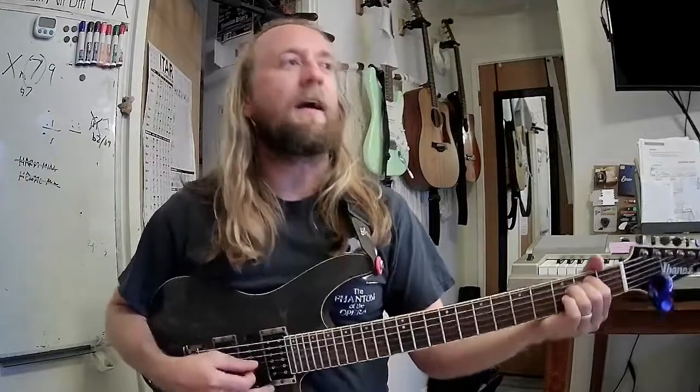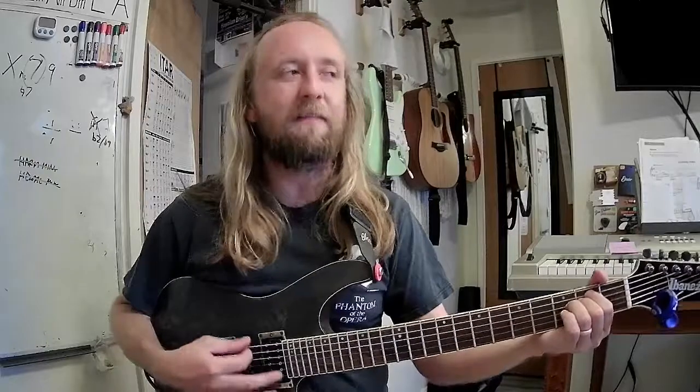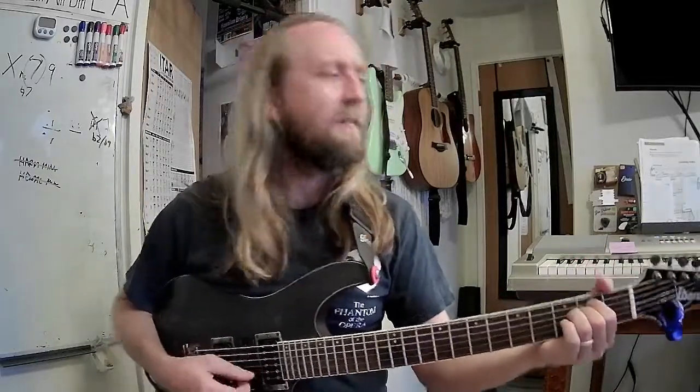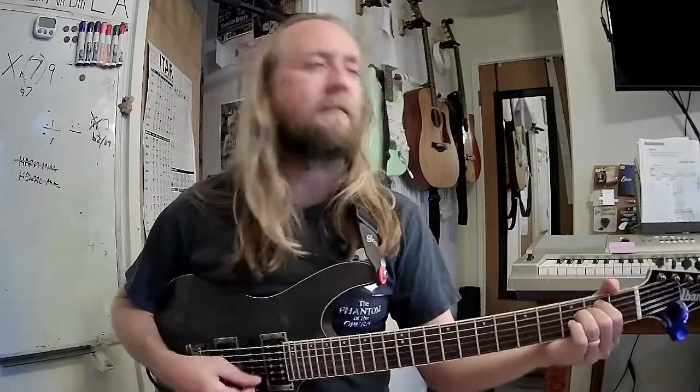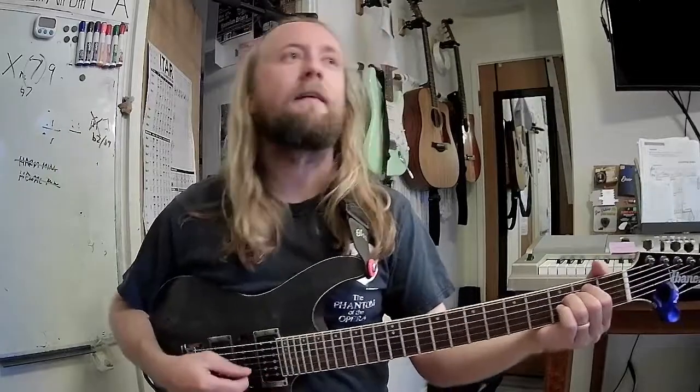But once you have done it for a little while, you want to bring it back into focus and see if you can cleanly isolate either the downbeat's upbeat or the backbeat's upbeat. So in this case, I'm going to isolate the backbeat's upbeat. I'm listening for the snare. Right there's a snare. Snare. Snare. I said I'm only going to play right after that. And there I did it. I successfully played the backbeat's upbeat.